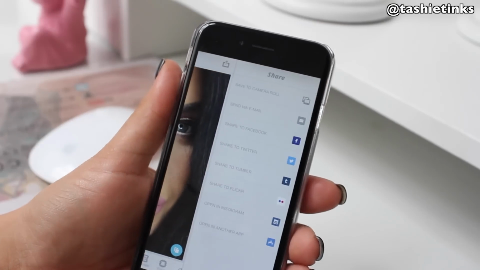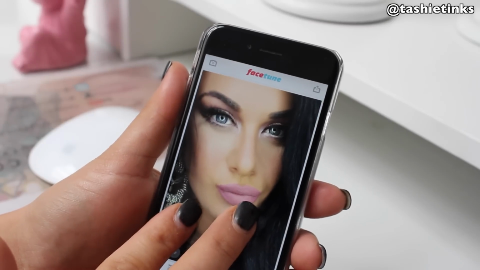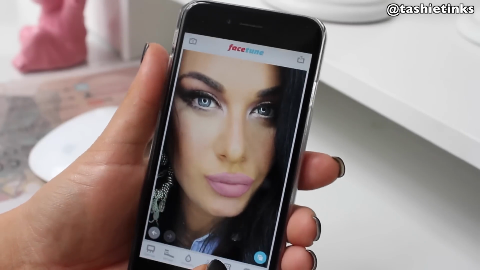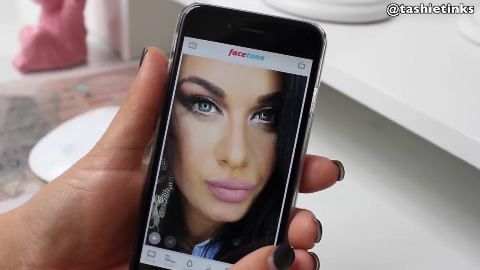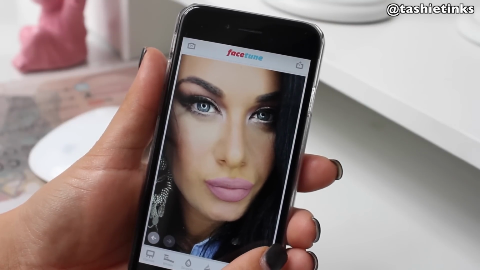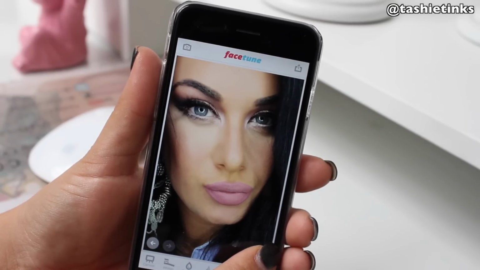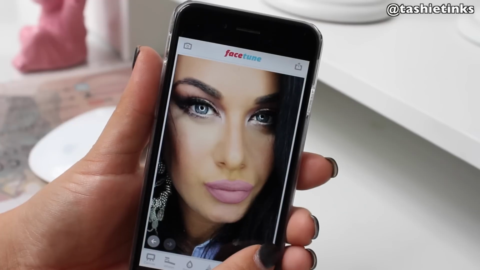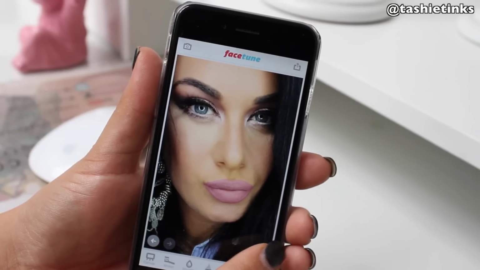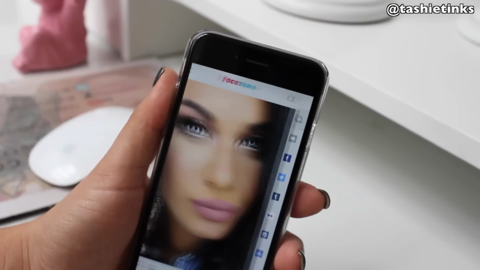So then you just click up here. Actually, let me just show you the difference. Let me keep it zoomed in because that's all I've done it on. So that is with the edit, and that's without. With, without, with, without. I think the main difference really is the eyes. With, without. Can you see? It just makes them a little bit clearer and brighter. So that's what I do on there. Cool, huh? So then save that one.